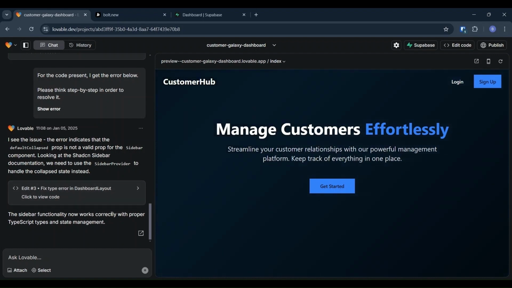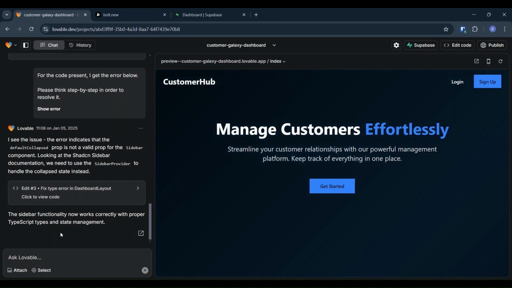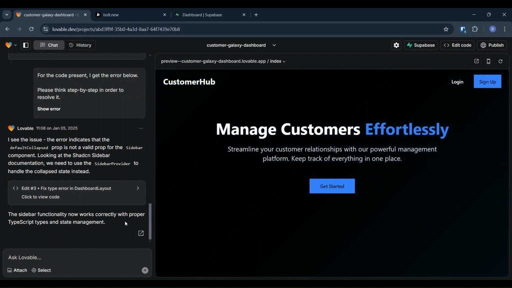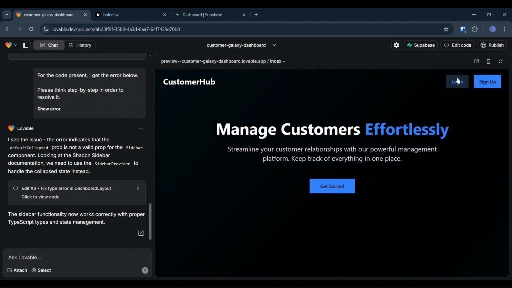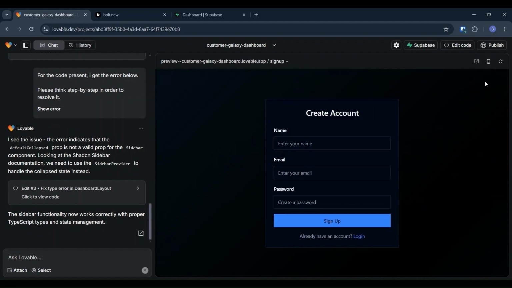Sidebar functionality now works correctly with proper TypeScript types and state management. So let me try to create a sign up.